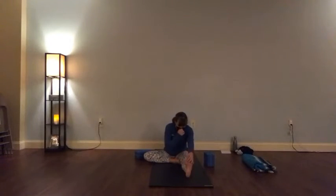You may feel like you want to reach down to your foot. Some of you might want to do a big toe hold, right? If you have that big toe, your pointer finger and middle finger wrapped around that big toe, you can press the toe into your fingers and resist a little bit with your fingers. Or you can hold your foot. You can put your hands on the mat beside your leg if you want.